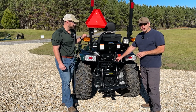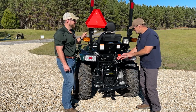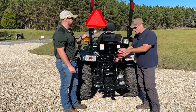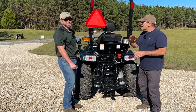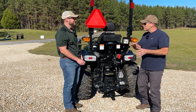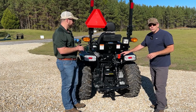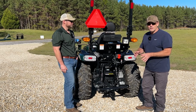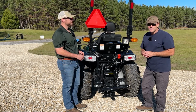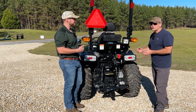One more thing that while we're back here talking about the rear hydraulics is that you can get a hydraulic top link. And I've never had one. I'm jealous of people that have them because once I get one, I will no longer have to manually adjust this in and out. And for box blading, having a hydraulic top link and being able to change the angle of your cut is just huge. So this is another one of those things. If you were to put this on a tractor that didn't come with it from the factory, I priced it for the brand of tractor that I own, and it was like a $1,500 add-on. So that's huge that it comes with that.